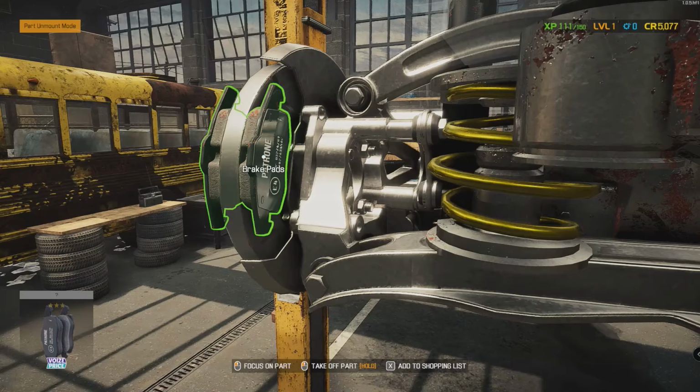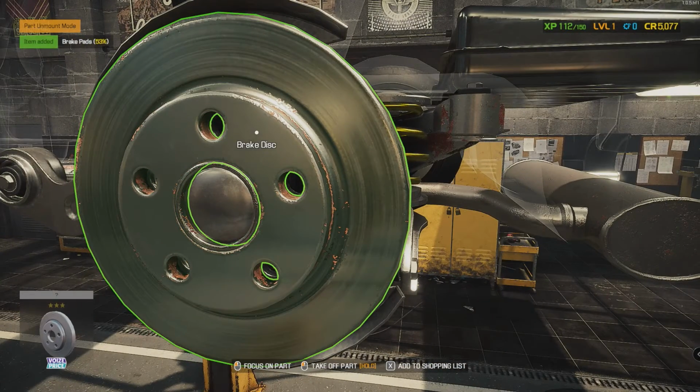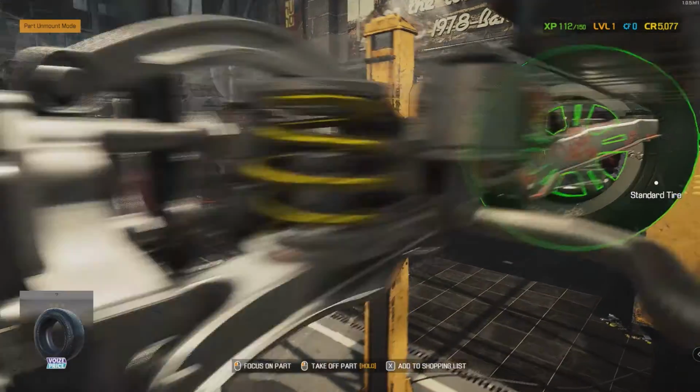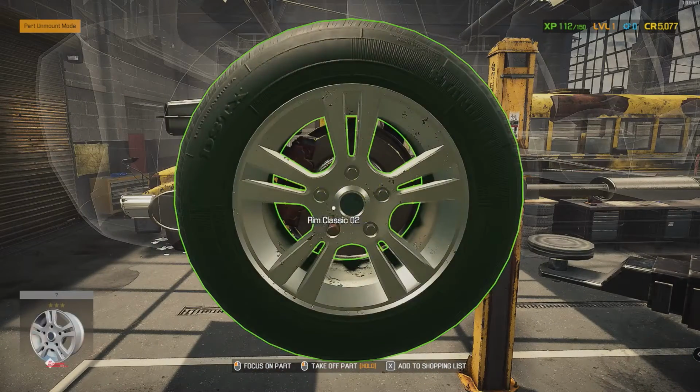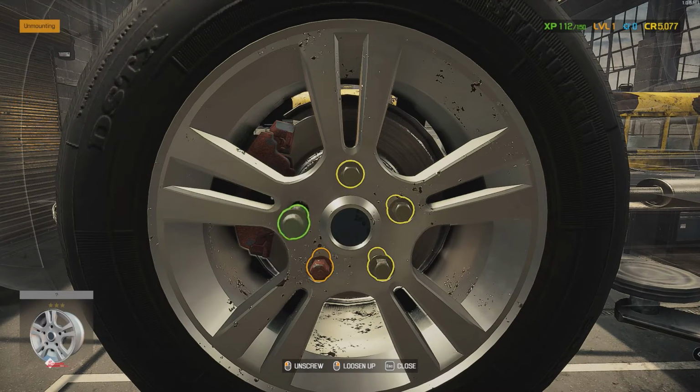Those look fine. So it looks like we may have one set of pads, but mostly we're dealing with rotors. Maybe a caliper? Maybe. Let's see when we get in there.